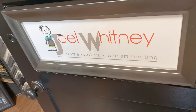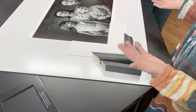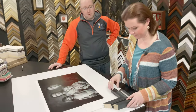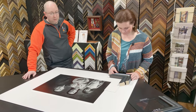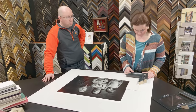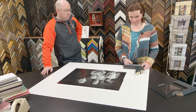I might be changing my mind. I'm so sorry. Which is part of the process. Do people change their minds a lot? Sometimes, yeah. I always get the question asked by a customer, what do you think about this? And I always tell them I will never put a frame on the table that I don't think goes with the piece. So everything I show you, I think will go with the piece. And at that point, it's a personal preference.